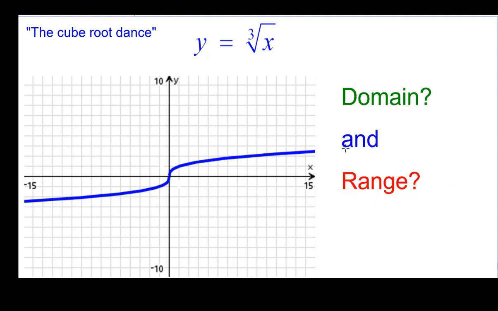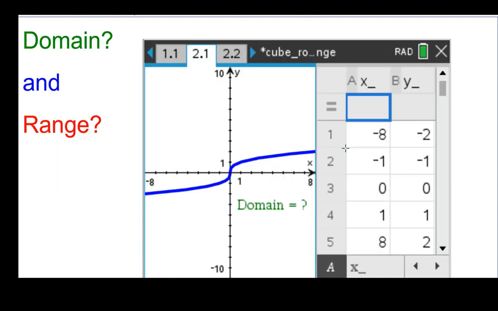All right, so now we're ready to go ahead and look at domain and range of the cube root function. So here we have the graph and the table right here. So we'll look at the domain first. And you can see that if you look here, all the real numbers have a point either above or below it, or right here at the origin. So the domain is all real numbers. And we usually write that with the script R.